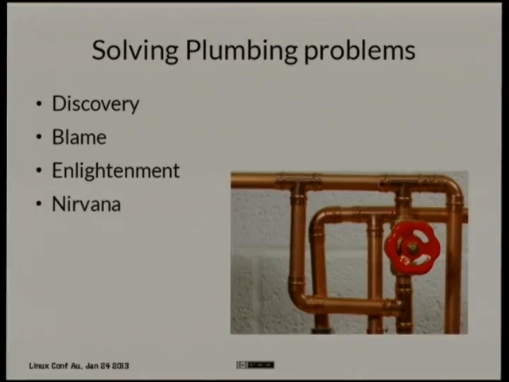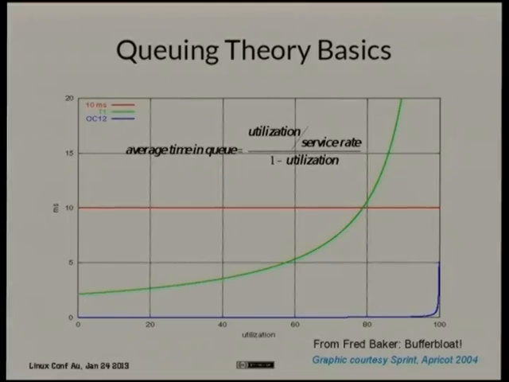I like pipes and plumbing. It's something I've started. But basic queuing theory. Yeah, we're in a university. We have to do some math. If you look at a network, and this is the utilization at the bottom, so 100% over here. It's empty over there. And how much delay you experience is a function of how busy it is. You kind of know this when you go to the store before Christmas, and you're going to buy something, and everybody's there, and you have to wait an hour.